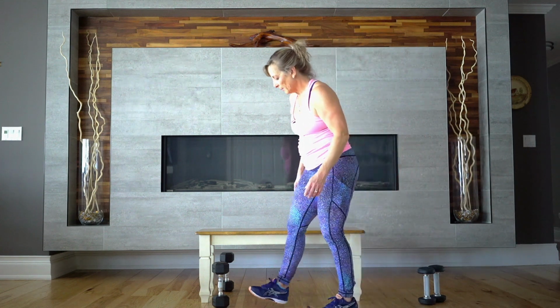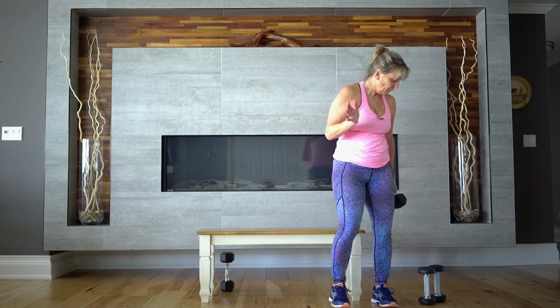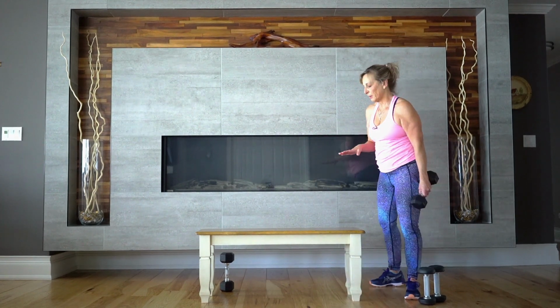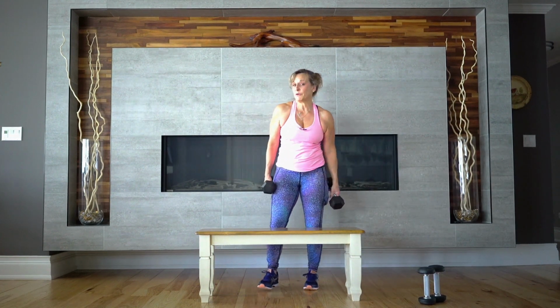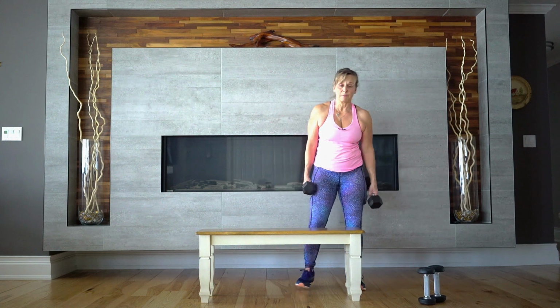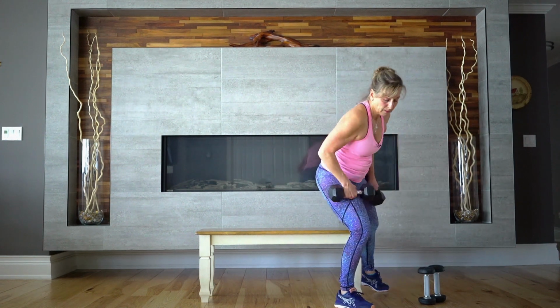All right, let's grab our weights. So you'll see I have 2 sets of weights here. And maybe you don't have that. But if you do, we're going to start with something a little bit heavier. So I've got 10 pounds here. Some of you might use 5 or 6 or 7 pounds here. And some of you might go into 15, 20, or even more.